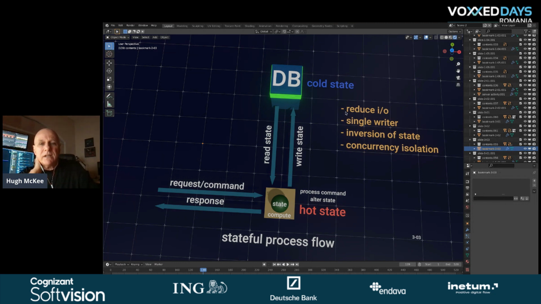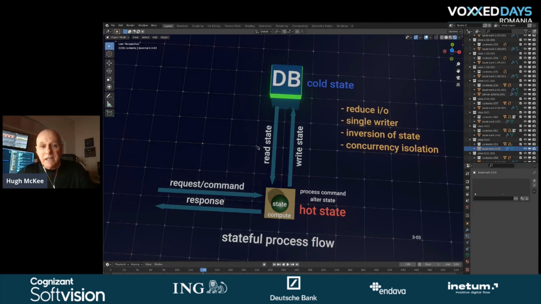Of course, the first savings is that we're reducing the IO load on the database. And in my experience, and I've been building backend apps for a long, long time, even before stateless was a thing, I was building stateless systems. Often the point of performance problems was the database, because we delegated so much of the work to the database with locking and contention management and state management. Anything that we could do to reduce the load on the database was a good thing.